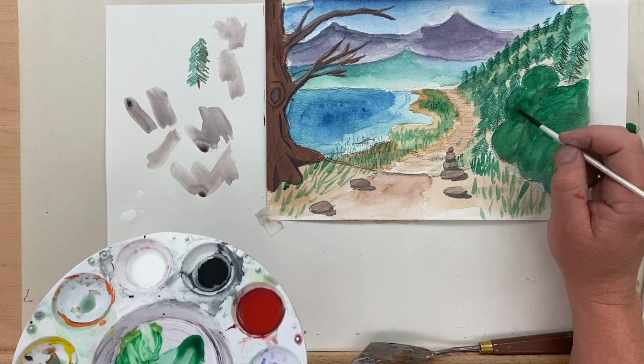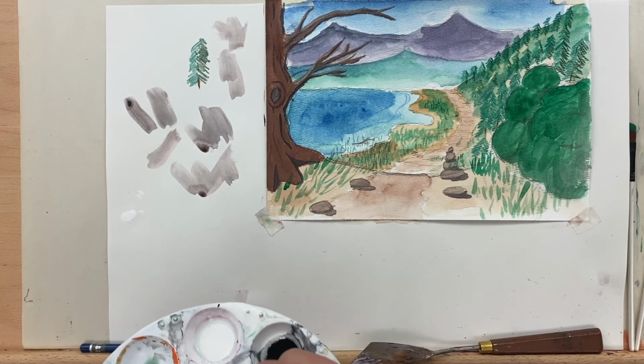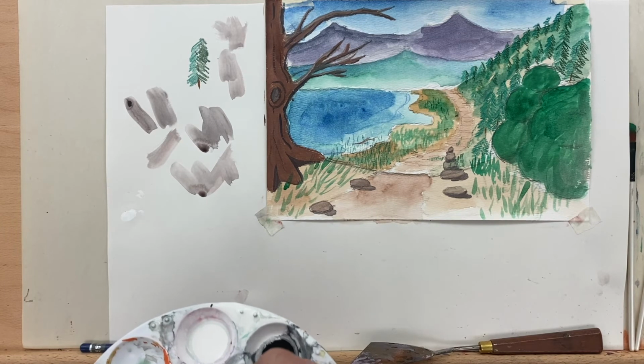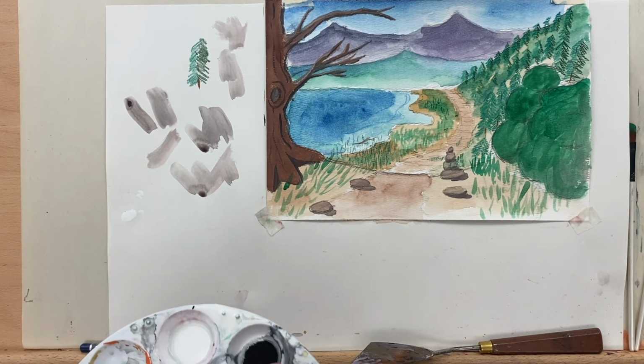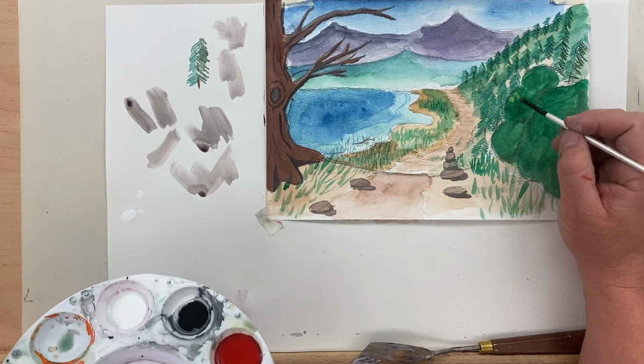So stippling, I'm just kind of pecking the surface of the paper. And the idea is to just get a little bit of texture on there. So it's not quite as different as I'd like it to be. It's not really contrasting and popping, so I'm lightening it up a little bit, and that's a little bit better.